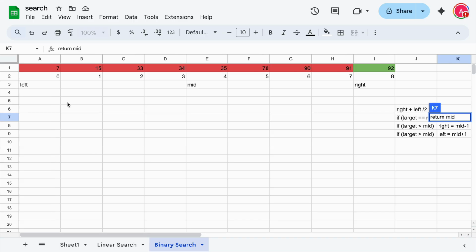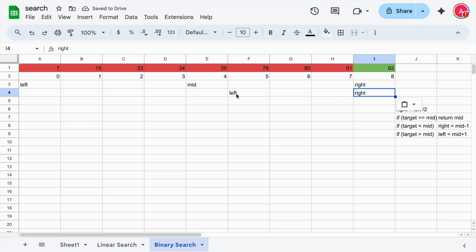So we know these three conditions now, and the formula for calculating the mid. In this case, the target is greater than mid, so we do left equals mid plus 1. In the next iteration, our left will be here. We don't do anything with right, so we leave the right like that.